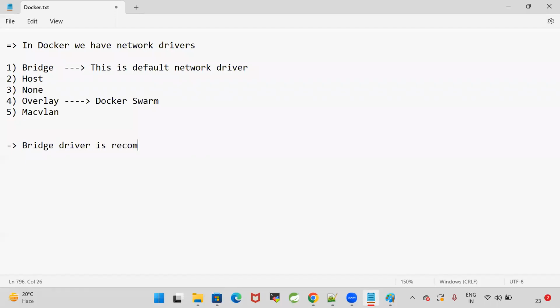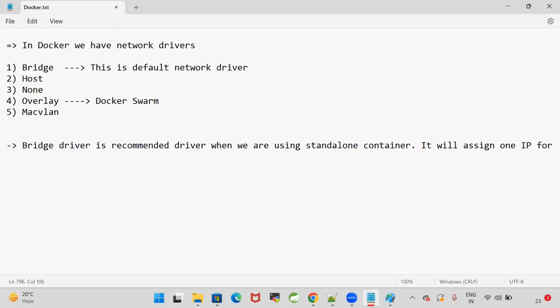It will assign one IP address for our Docker container. So when we run a Docker container with the bridge driver, it will assign one IP address for that container.